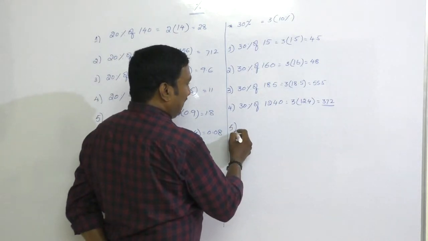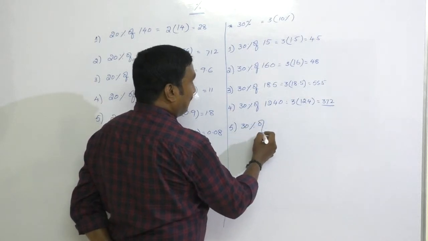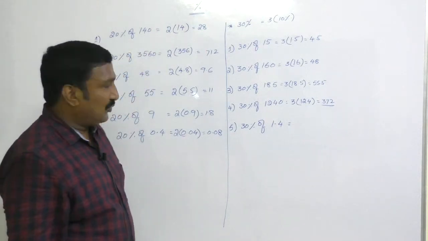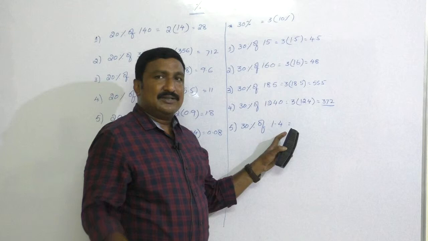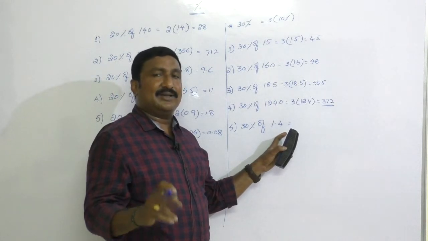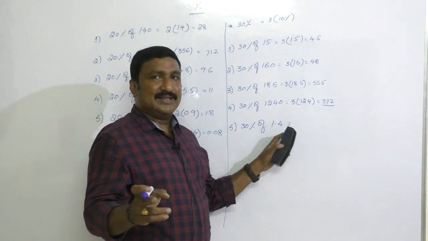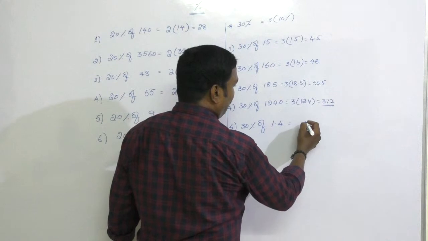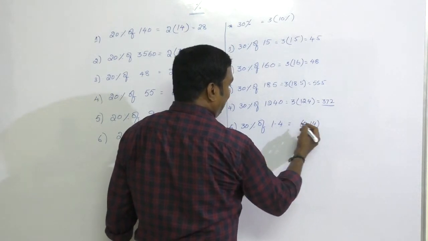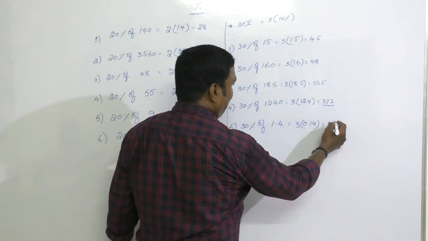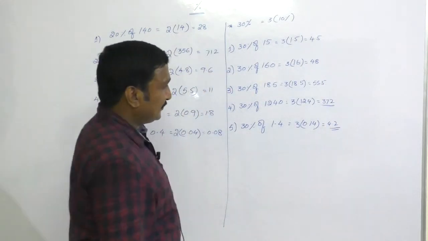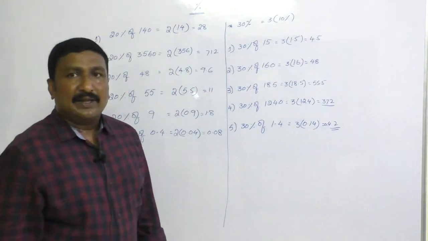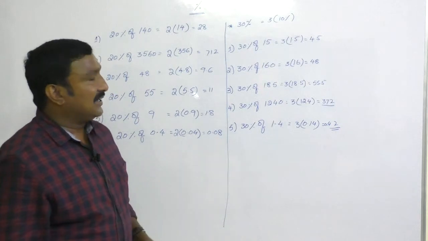Similarly, if you want to calculate 30% of 1.4. So how to calculate the 30% of 1.4? Here already one decimal place is there. So when you are calculating 10% of that number, one decimal place will be increased. So here 1 already is there, so 2 places will come. So 10% of 1.4 is equal to 0.14. Then multiplied by 3, how much will come? 3 14s are 42, so 0.42 will come. Okay now friends, so like this we can calculate the 30%.